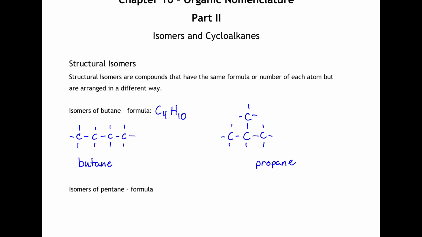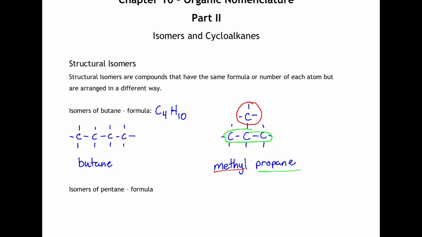That's this piece of it. That's the propane molecule part. And then I have this other piece over here. This is the piece stuck to it. What's the name of this piece? It's a methyl group. So a 1 carbon is a methyl group. So this is simply methyl propane.